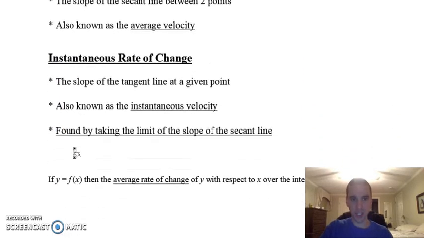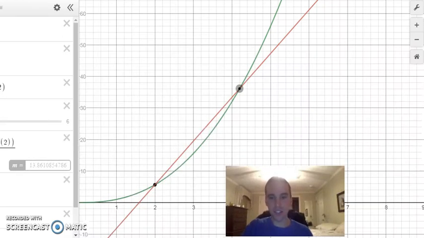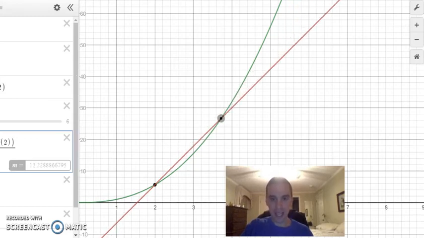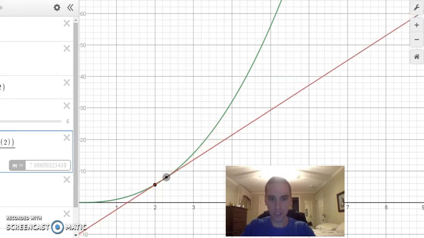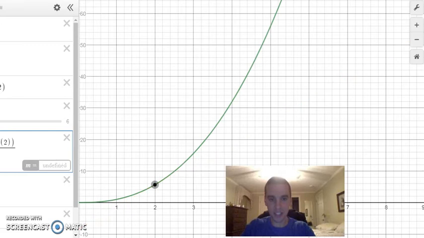Instantaneous rate of change is when you look at the limit. And I'm going to show you here. If you look at this, the instantaneous rate of change is based on the exact moment that it is changing at that value. Notice that this red line right there is the secant line. Notice what happens as this point, the far right point, gets closer and closer to the fixed point at 2. As it goes so close to it, right there, that's the instantaneous rate of change. But notice that if I go right on top of it, that line goes away.